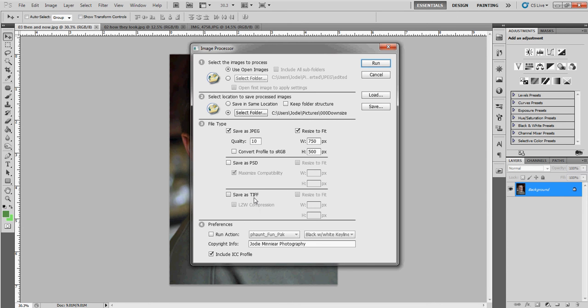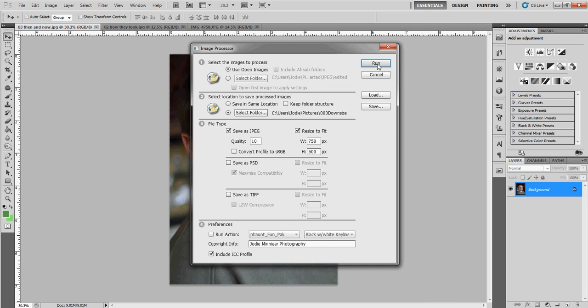The third option is save as a TIFF. Let's say I have been working with a picture and I want to save it and come back and maybe do some more work on it. TIFF is just a lossless way of compressing a file that does not get rid of information. It saves that information. TIFFs are large files. JPEGs are smaller because it does discard any kind of information that it does not need and just pretty much saves the pixels. And then down in preferences, step 4, we're not going to run any actions or do anything with that right now, so don't worry about that part.